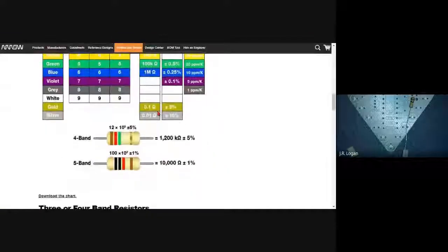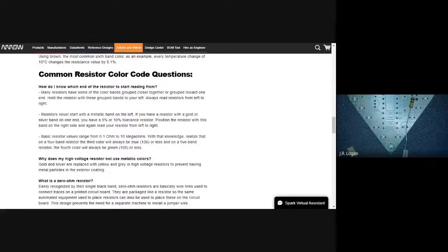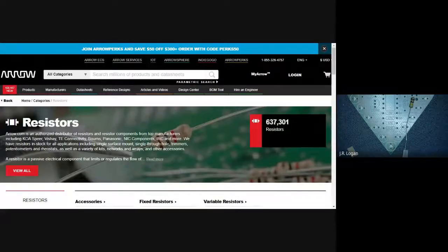That makes sense. So the gold is the last one? The gold is the last one, yeah, because that is telling you the tolerance. I'd had a calculator up for it. So there's a calculator online, and you can enter the colors, and that's quite useful. So I'm going to go to my bookmarks. I don't know why it's not showing up now.